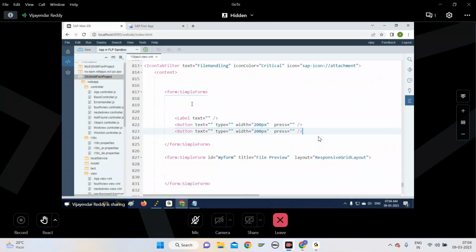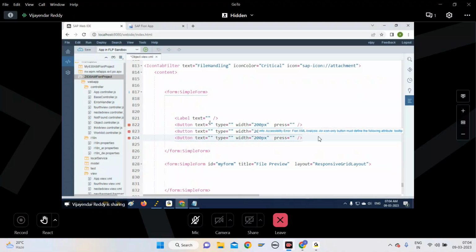So let us create 3 buttons like this. Button text, first button file upload. Second button, let me use file download. Third button, file preview.